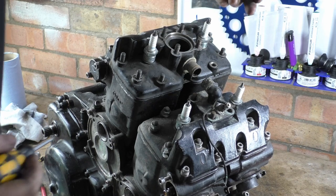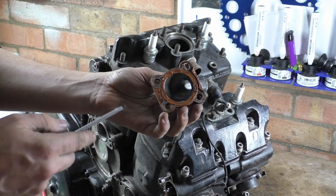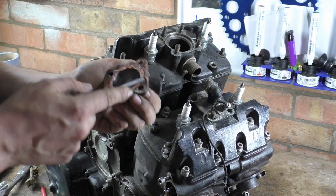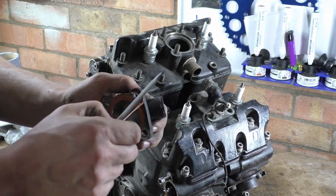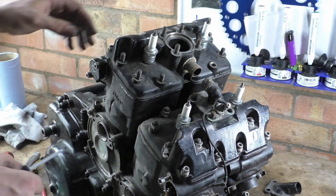Might as well take that cap off. Someone said that this is some bronze stuff. This looks like it's on this cap. It looks like it's silicon, is this stuff that you see? Look, it's spongy. Yeah, it's silicon. Just looks like copper grease.